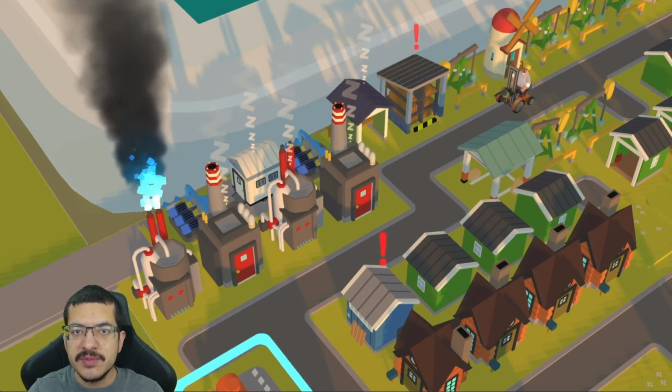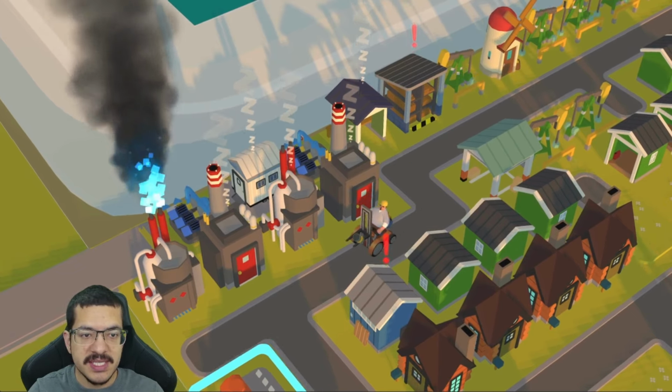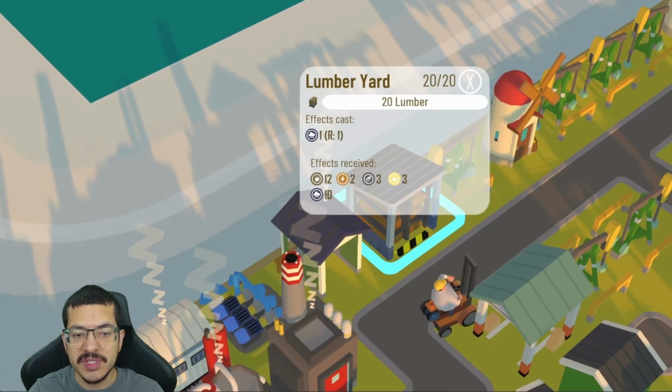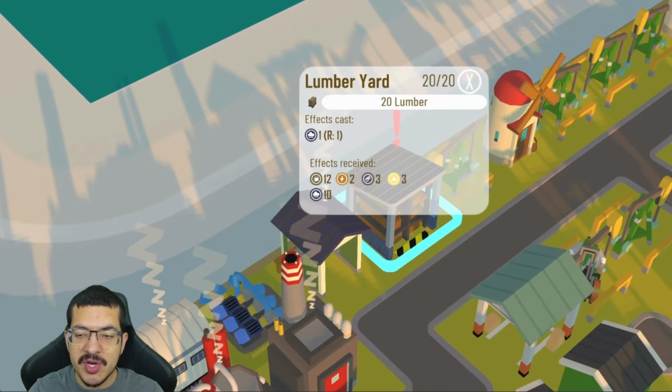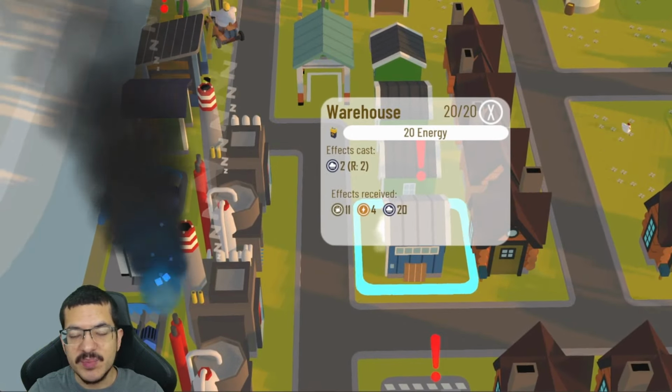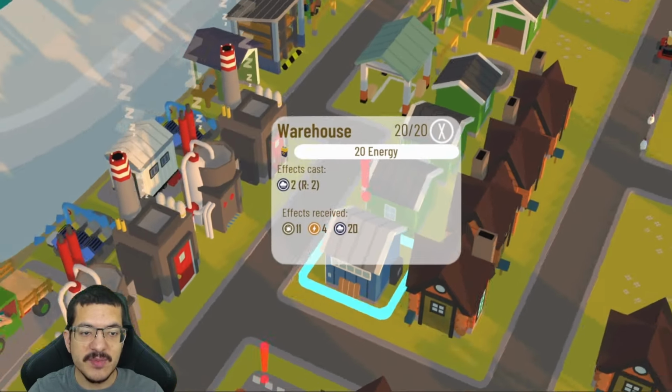So there are still some optional buildings in this design. You have the lumber mill, which you use to craft lumber. You can store lumber at the lumber yard, and I have one warehouse where you could store energy. You don't actually need these buildings in the end. You could replace them for other things.